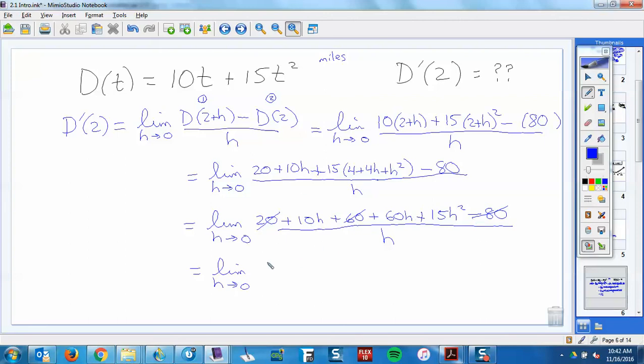What's 10h plus 60h? 70h plus 15h squared all over h. I'm running out of room, so I'm not going to go to a new line. I'll just go this way. I would probably just keep going down if I could, but I'm out of room. What can I do on the top there? No? Okay, yes. Factor out an h. Okay, but yes, you could, actually, Max, later on this year, that's how I'll think of this. I'll think of this as just splitting this into 2 parts, and then the h is canceled. But for now, I think it's probably better to just think factor out an h, and then cancel that h.